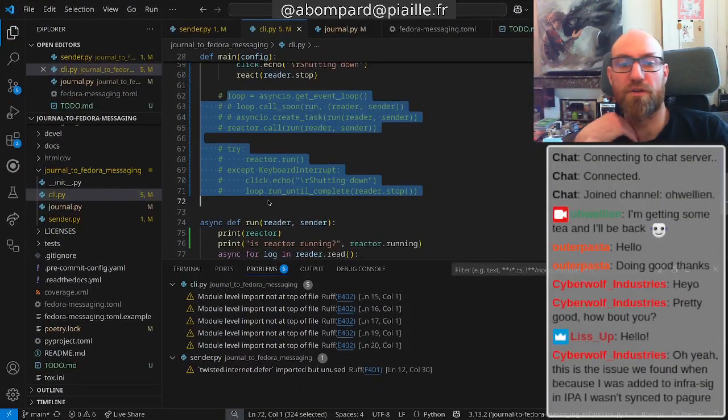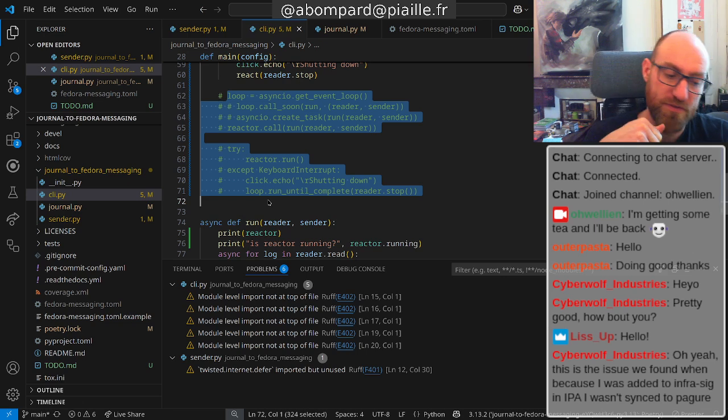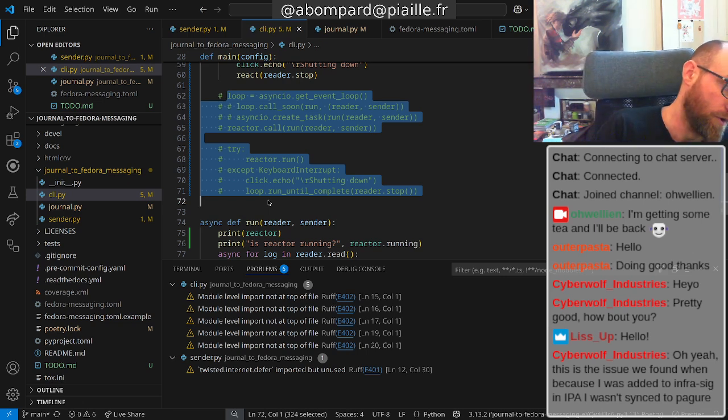Oh, I'm tired of this. I would really prefer to get rid of all Twisted code in Fedora Messaging, but I'm not sure that's doable anytime soon because the libraries that we have with asyncio for AMQP are not really well developed.